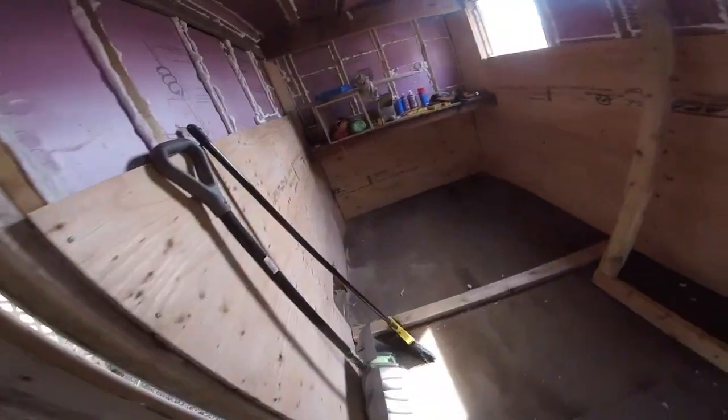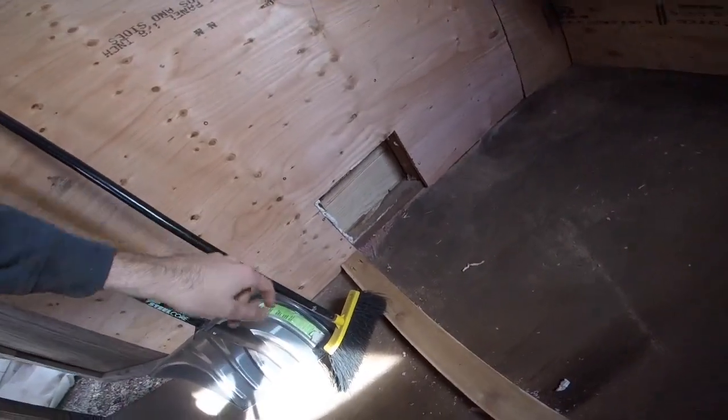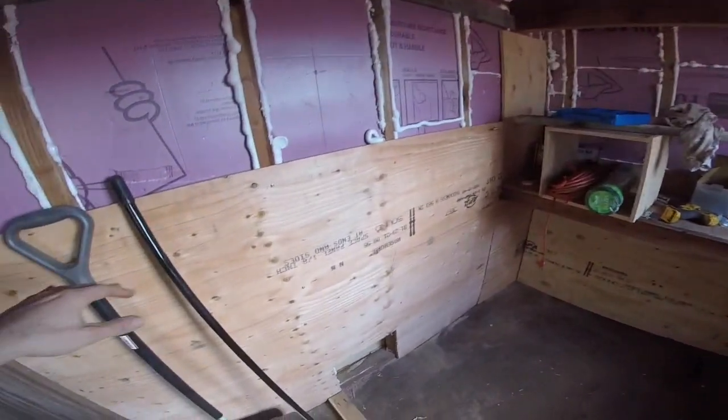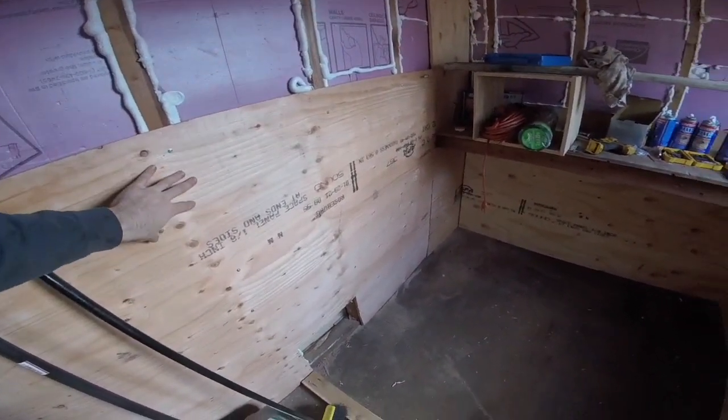So I've done quite a bit today. You can see the hole from the other side. We obviously got all the insulation done on this side of the garage. Put the spray foam, plywood on top.